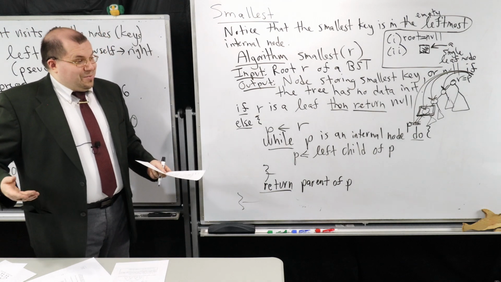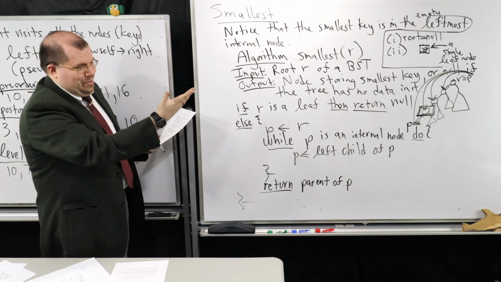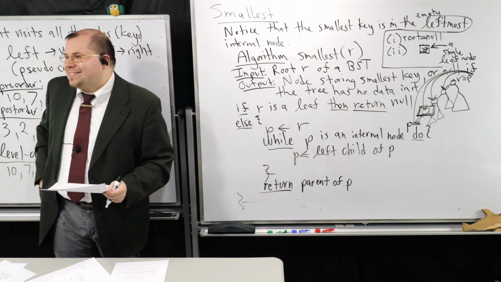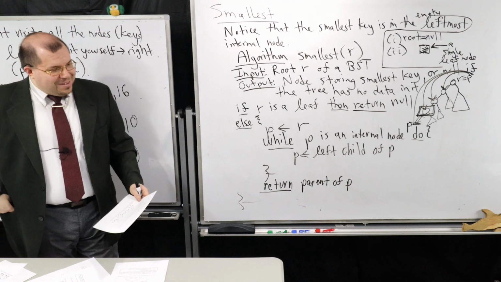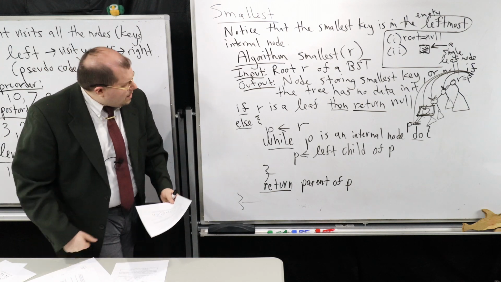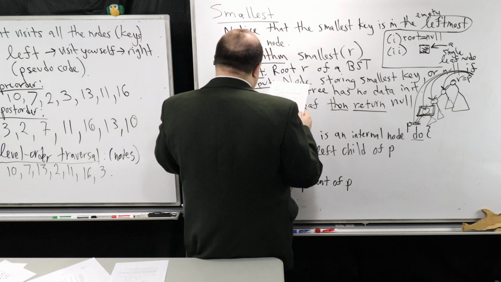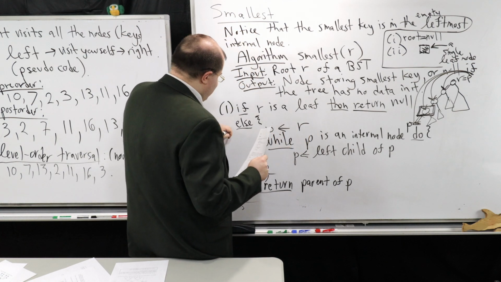So, boom, there we go. All I do is go all the way down the left, and then I just get its parent at the end. So you might ask, okay, what's going on with the analysis here? I'm going to label some lines here to make this a little easier. You're going to find that a lot of these algorithms have a very similar kind of structure to them.